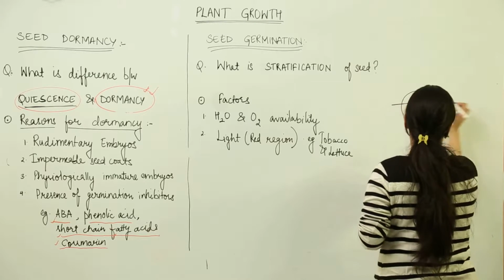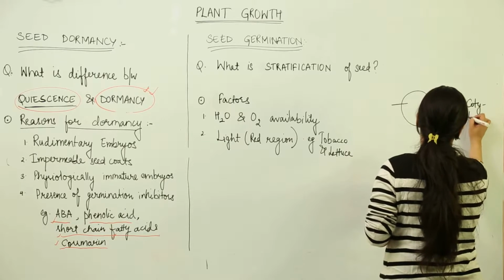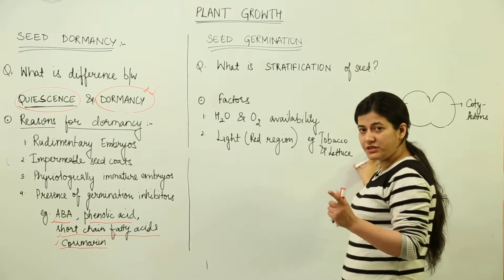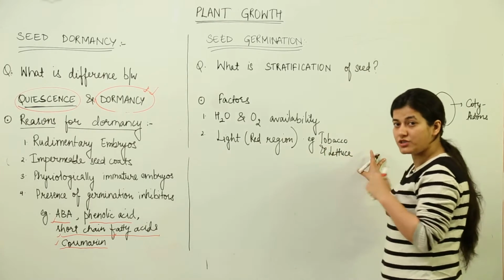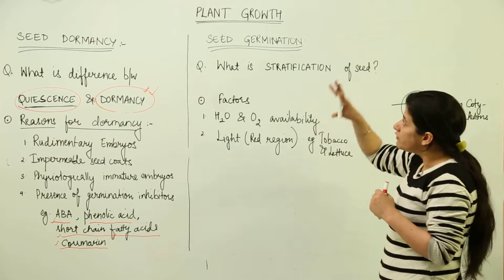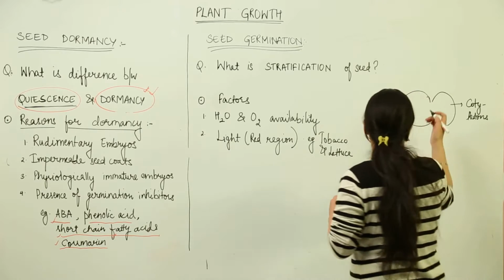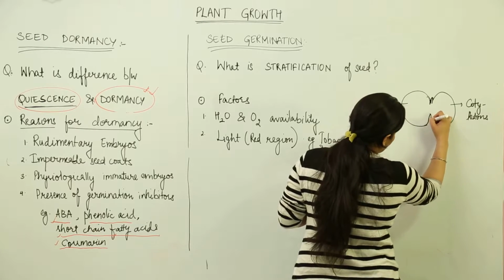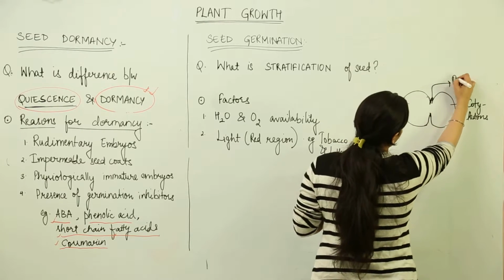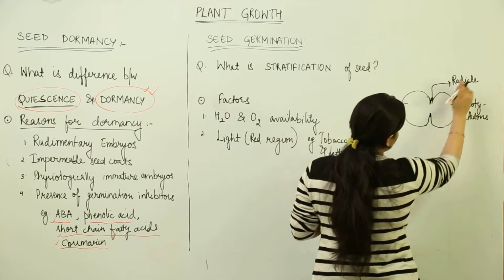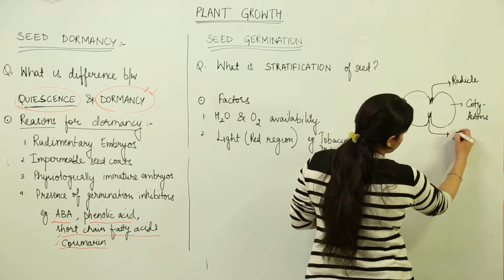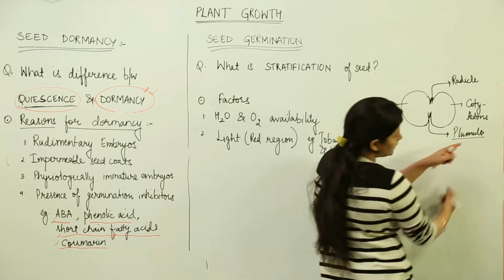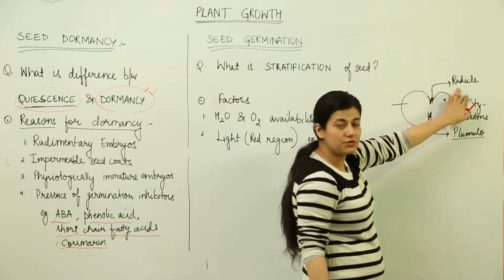These are the cotyledons. I'm not going into detail on the structure of the seed over here, because here we are more concerned about how it germinates, and what the factors are, how we see it from the growth point of view. That is important to see over here. Over here we have a small part which is part of the embryo, that is known as the radicle. This would give rise to the root, and the lower part, that is the plumule, later on gives rise to the shoot tip. This radicle gives rise to the root tip.